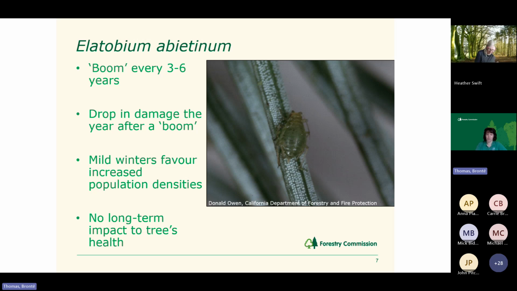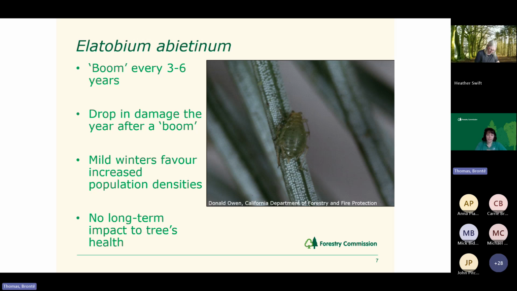So you can expect those to persist into the next year, so we're thinking 2026 into that spring. It then obviously brings the number of aphids down. So you don't get these boom years back to back because you've got those predators out there. Also, the nutrients available are less. You think of all those old needles that the aphids are feeding on this year, it's going to take a few years for those to come back. So you haven't got enough old needles and nutrients to support larger populations the subsequent year. So that's why you get this drop after a boom year.